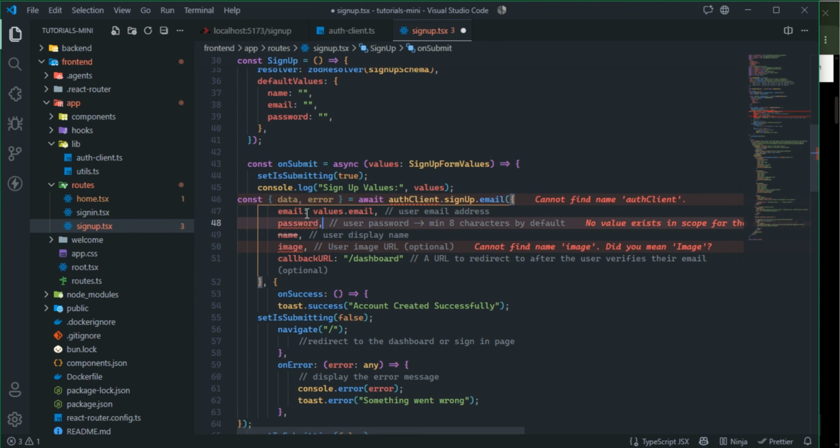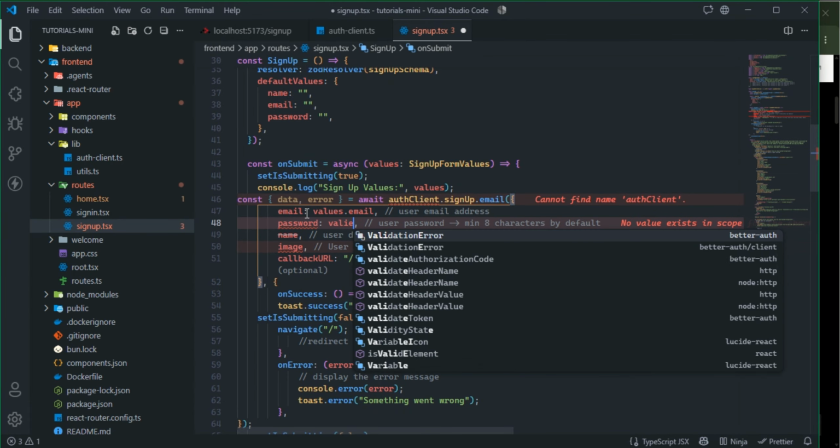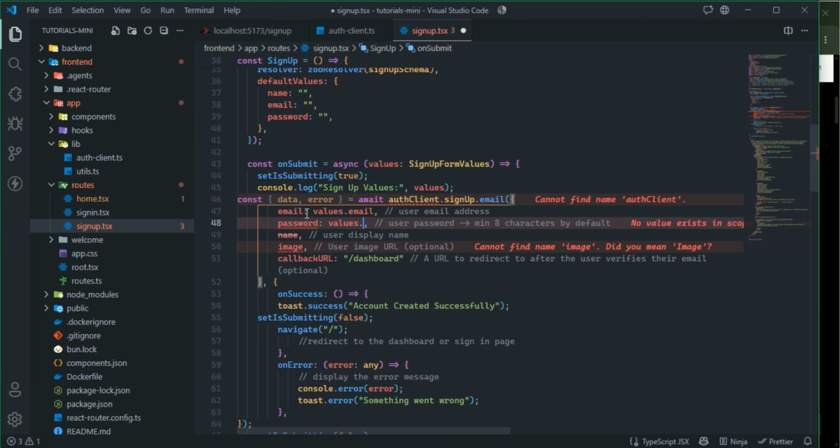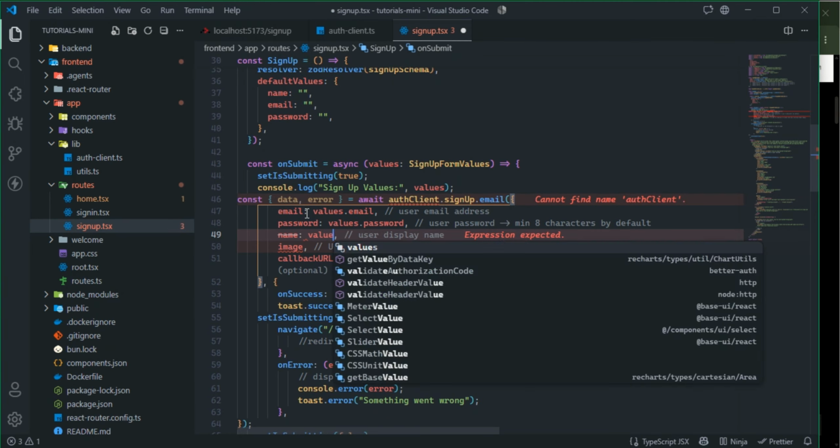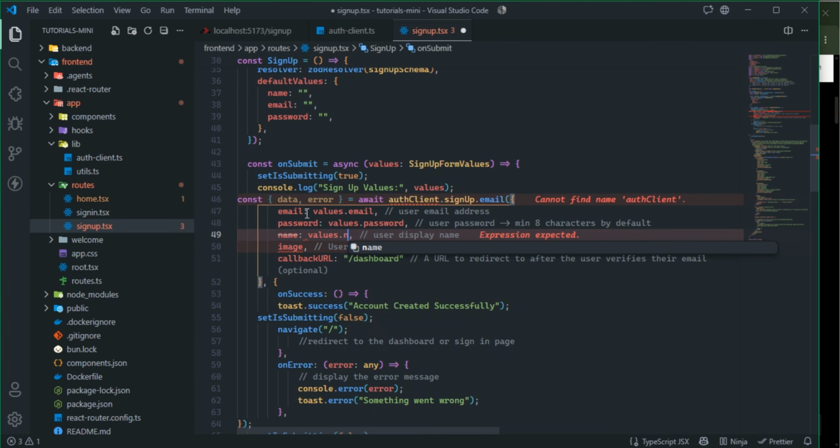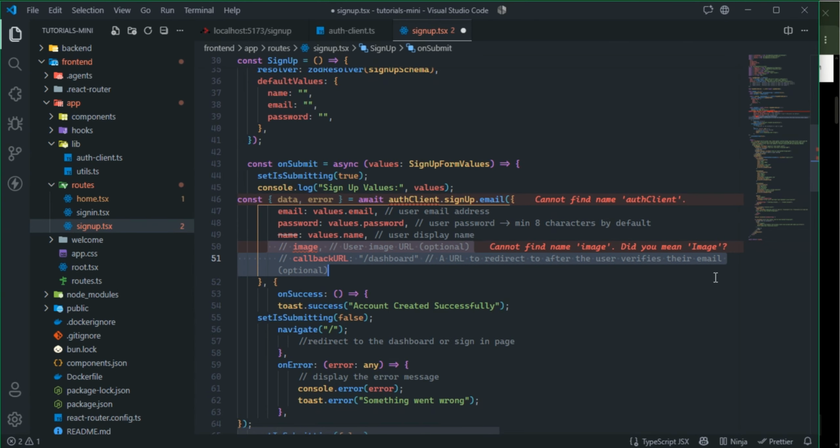And then for password you should be having values.password. Then for the name, that will be values.name. For the rest they are optional. As you can see, they have been marked optional. They have comments for optional, so you can comment on them like that.